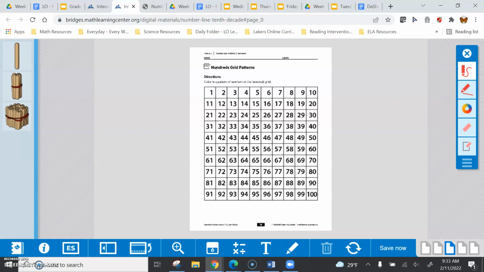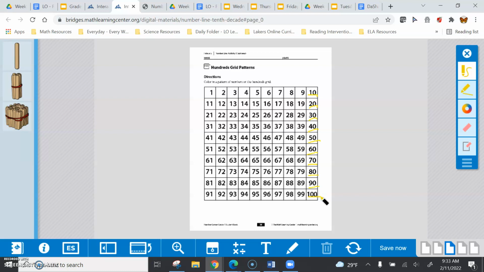You might pick a pattern, and I'm going to give you an example. You might pick a pattern where you're coloring on this page and you're counting by 10. So you'll go 10, 20, 30, 40, 50, 60, 70, 80, 90, 100. That was coloring in a pattern.